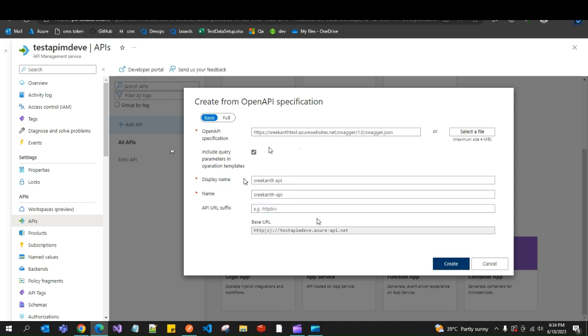So the main purpose of API management is that it will hide the backend URL. It will hide my server URL or web app service URL. See, this is the actual web app service URL, right? This is our server URL, or else the backend URL. This will not be exposed to the end user or the front-end applications. This is the one that is going to be exposed. Fine.